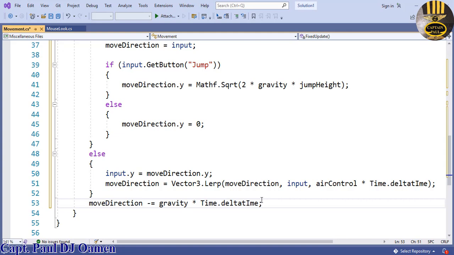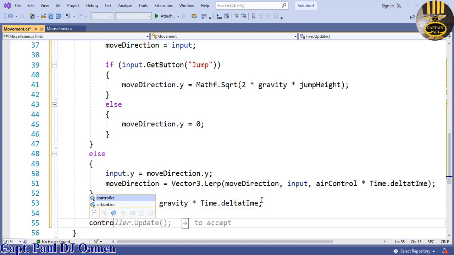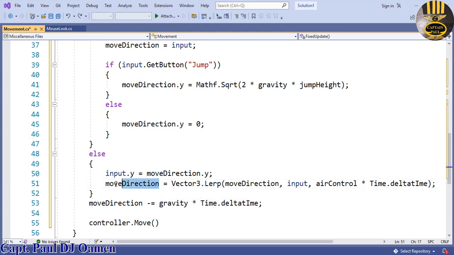And the controller, in this case, let's say controller.Move, but move direction, no, that would be move direction. Undo that, move direction, and multiply that by Time.deltaTime. There we go. And that is all there is to that.